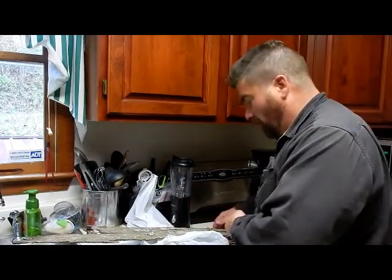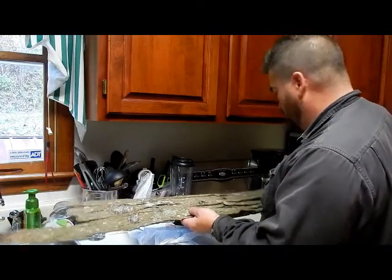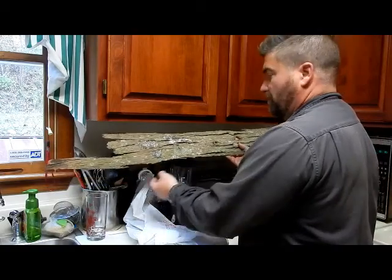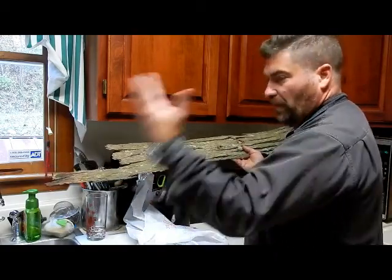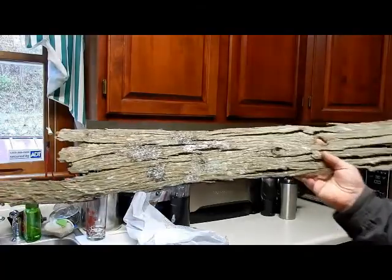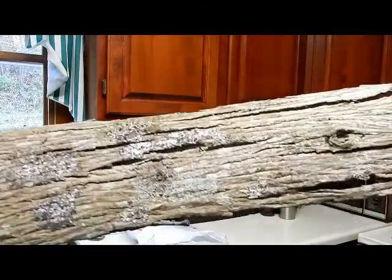All right, the first thing I want to do with this, I pulled this large piece off. I don't know if it's all fitting in the screen or not, but just to show you, it don't take long to harvest this stuff, and this was laying over. The tree had already released it, but it's got this lichen. I'll try to pull it into the camera so you can see it. See that lichen?